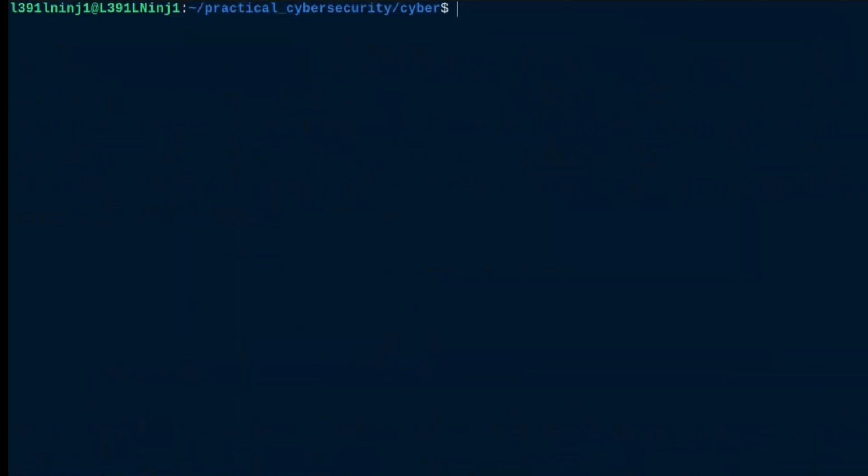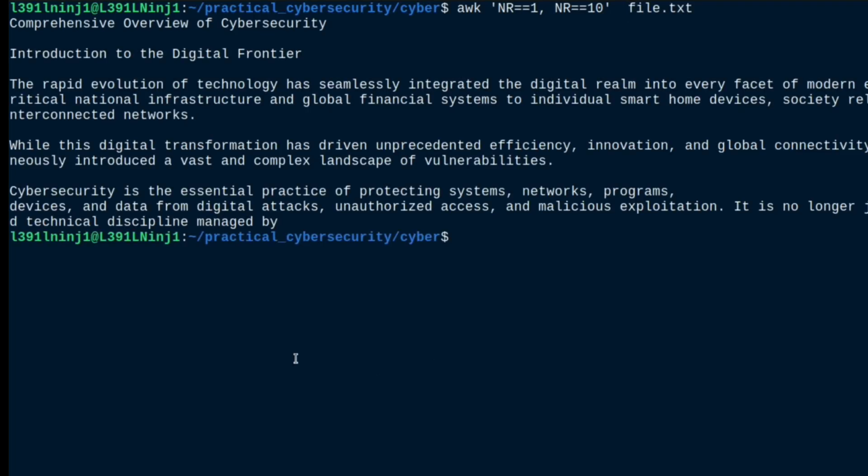Something else we can try on this awk command, we can say awk, and we say NR==1, NR==10 in quotations, and we say file.txt and press enter.